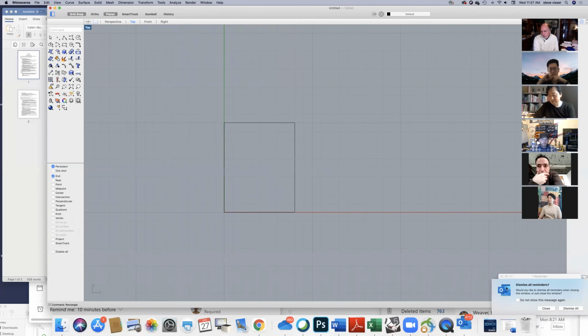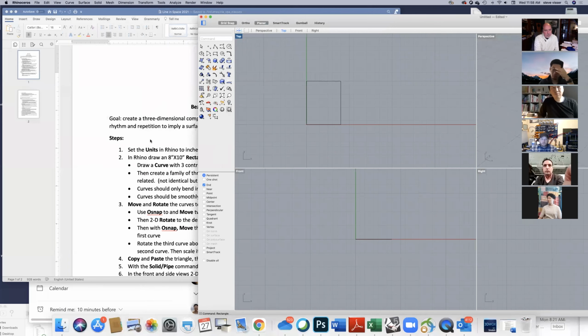You'll also notice in the lower right corner, I can see the X, Y, and Z location of my cursor. And so that's the other way that you can draw an 8-inch by 10-inch rectangle. You can also type 8,10 to make your rectangle. So you've got a number of ways that you can draw the rectangle. And then we'll double click back here. So we've got that step done.